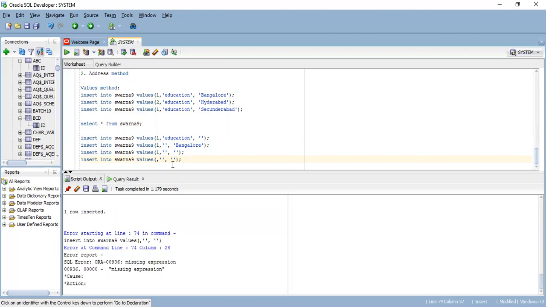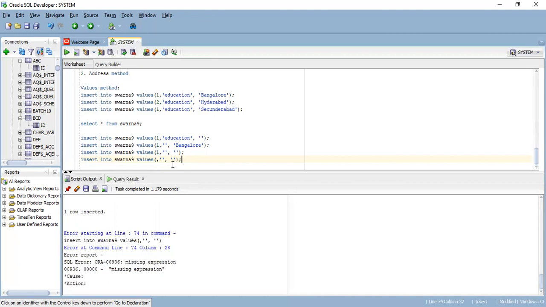That is the main important thing actually: the number of columns and the number of values you insert. For inserting, the number of columns and number of values have to match. Without the records you cannot insert anything.